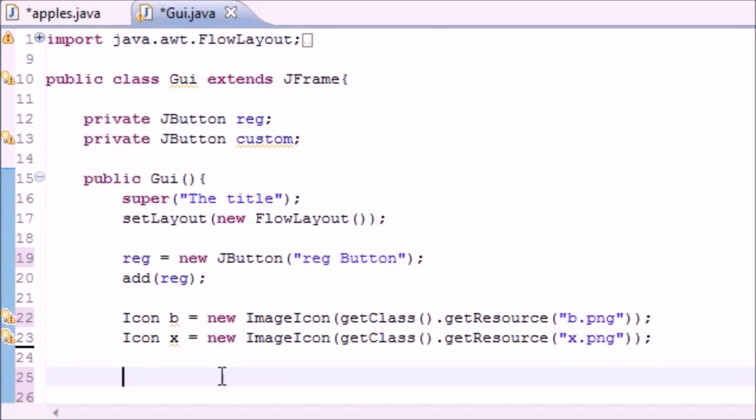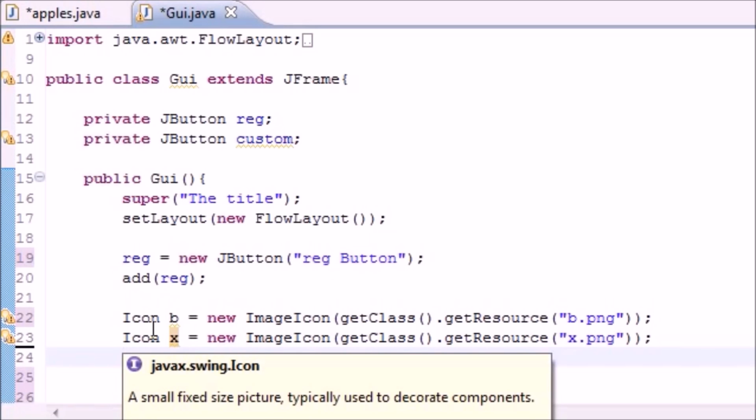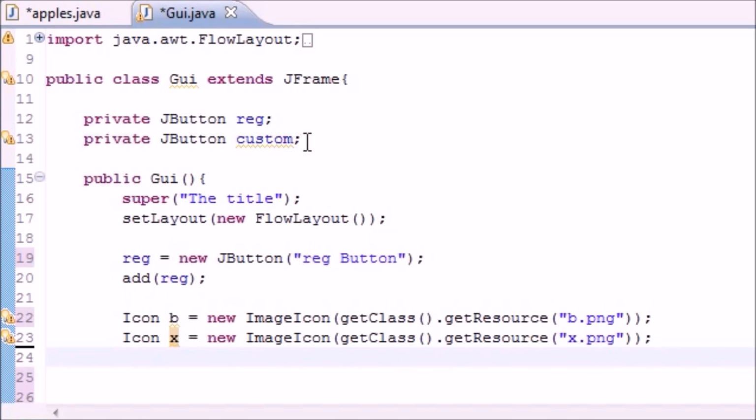Now that I have an image named b and an image named x, I can go ahead and change those in the buttons. I'm going to take that custom button, remember I named it custom out here, and set its value equal to new JButton.